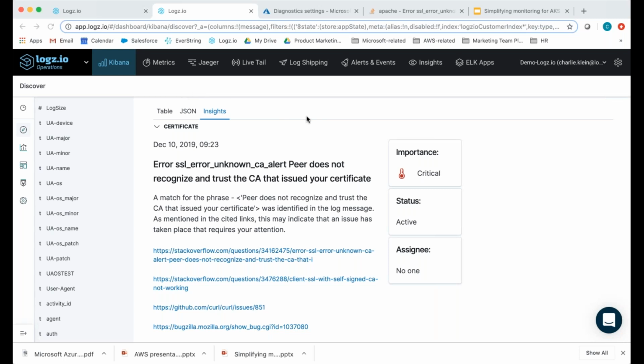Next question. Do we need only a daemon set to push Kubernetes logs? The answer is yes. And there are multiple ways to do it, but a lot of our customers use a daemon set to push Kubernetes logs. And I think a subtlety of that question, which I like, is, hey, do I need to go and change every container image? And no, because you're using the daemon set, as you're pointing out. So that's a really good observation.